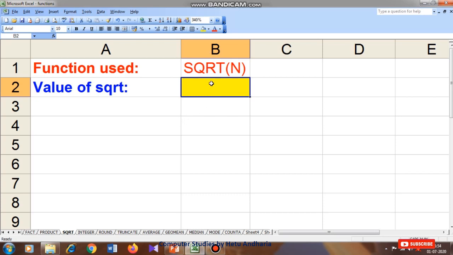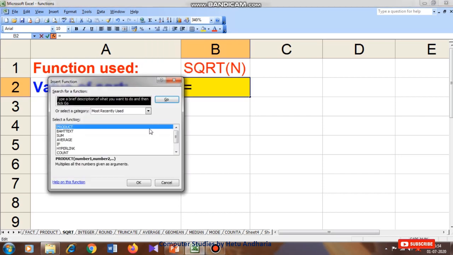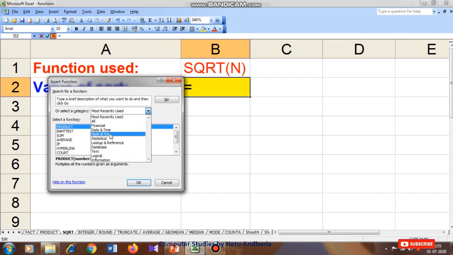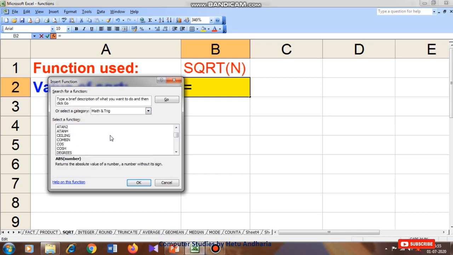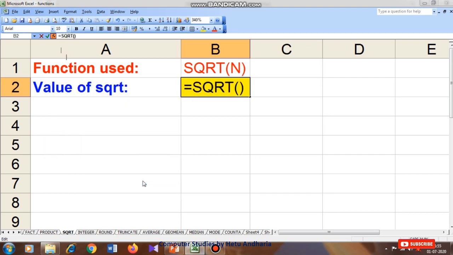Fine. Now I use this technique to find the square root. That is, I click on the drop-down arrow next to the sigma button, that is AutoSum, and from here I select More Functions. Fine. Now I will use another technique, that is I will click on Math and Trigonometry, and from here the functions are arranged in alphabetic order. From there I will select SQRT. So this was another way of doing this.